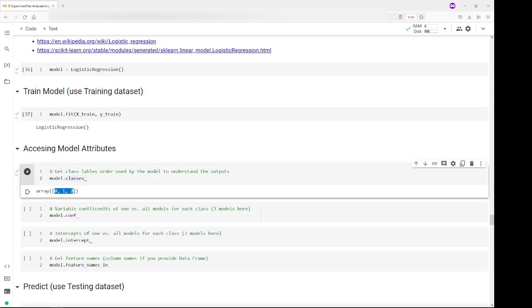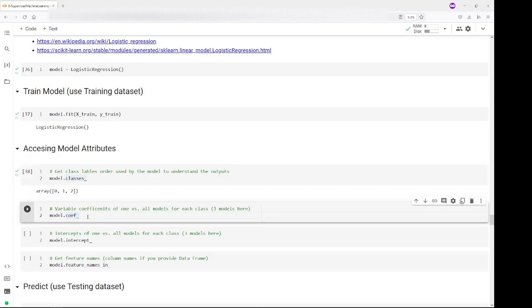For example, the probability for each of the three classes. We will get to this in a coming cell down in this notebook. But using this attribute we can understand how the model sees the classes, and which order your model considers them in.